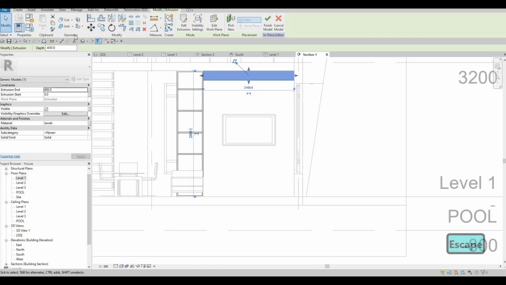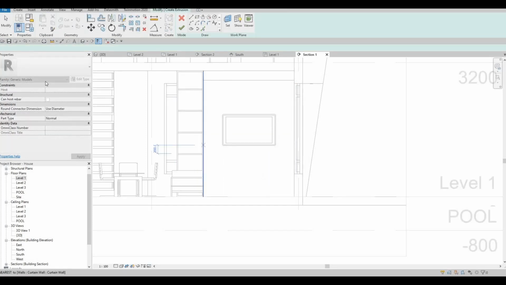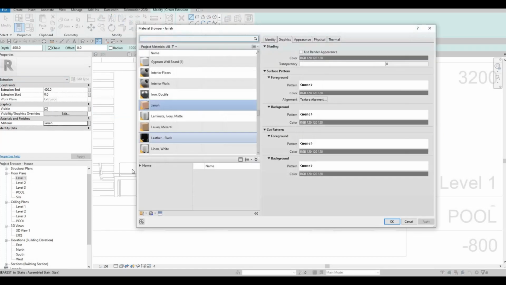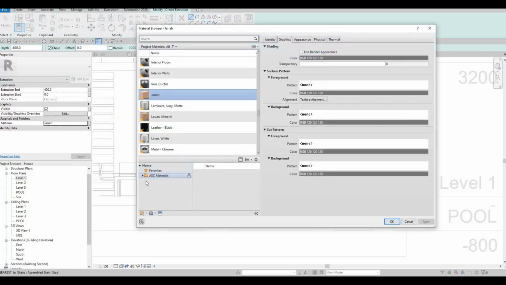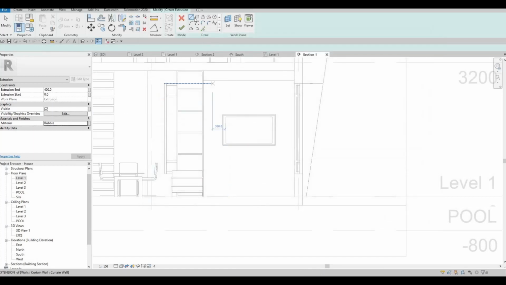And then different materials, different wood, or you can put in stone. So let's put in a stone, maybe rubble. So the materials are random.